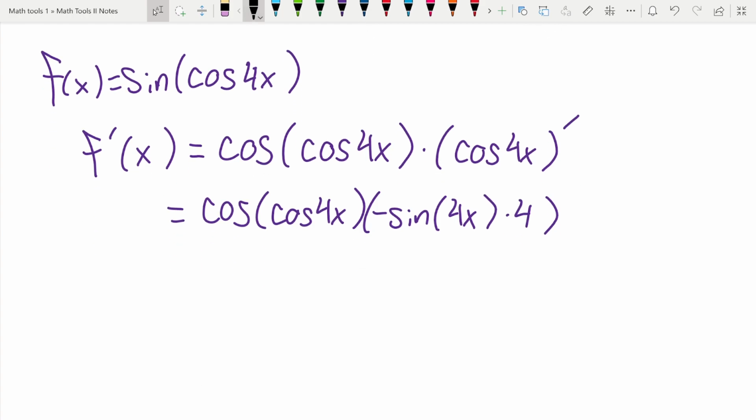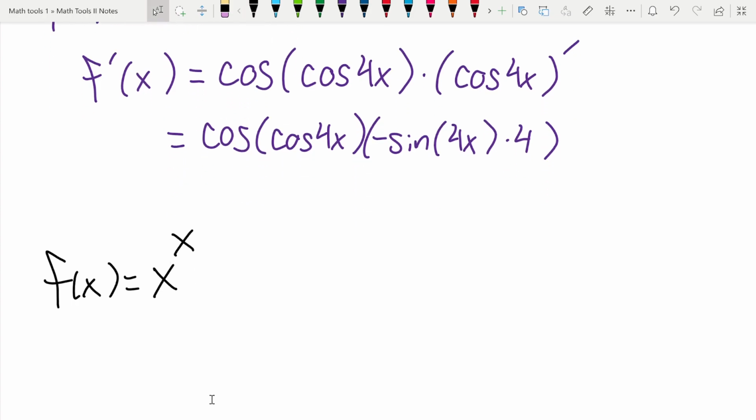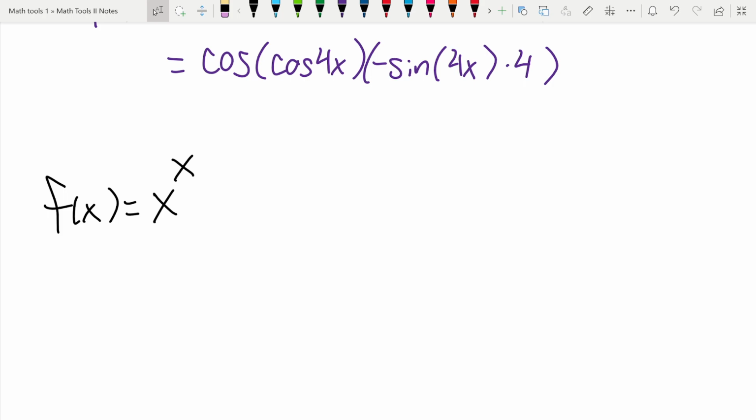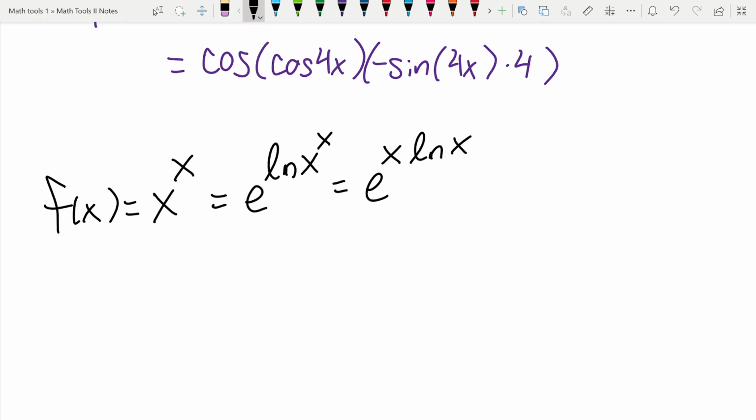Now let's come back to one I wrote out a while ago, x to the x. I kind of started it. I showed the trick of how you would do this. You'd start by rewriting it as e to the natural log of x to the x. So this is a somewhat common trick, that you write it as e to the natural log of something, because that allows you to now bring that exponent down, e to the x natural log of x.